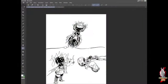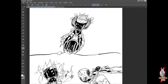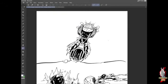We're going to get back to Apocalypse Pizza, the comic that I was working on for the past few sessions. I'm going to revisit one of the pages that I'd inked because there's not enough. Let's think about it. Let's ink and color at the same time, maybe. Let's switch on over to the old art board. Everything's been updated and uploaded, so we shouldn't have any problems. Cross your fingers.